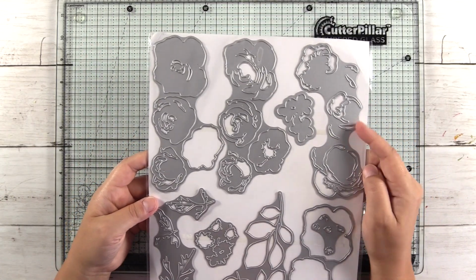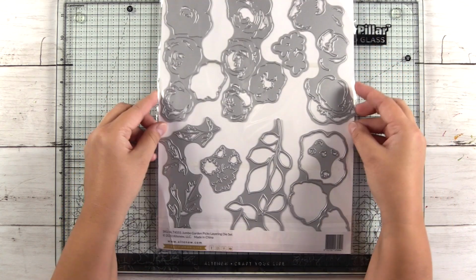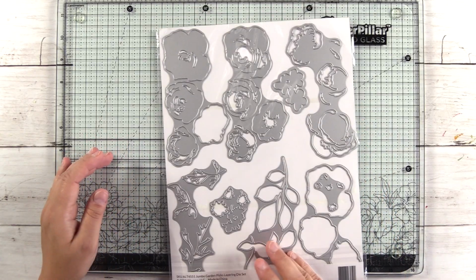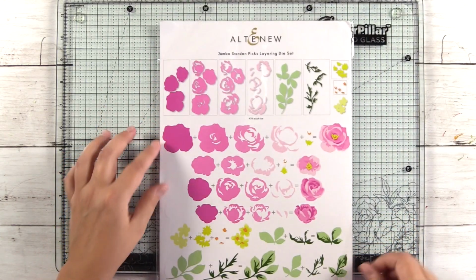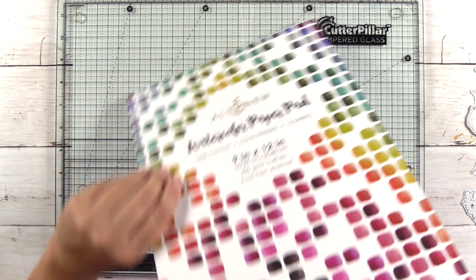Now what's unique about it and what I love is that you get 3 to 4 flowers in each one of these dies. So it's a lot easier to just run it through your die cutting machine. There's less dies to deal with. You don't have an individual die for each individual layer, and I really like that.